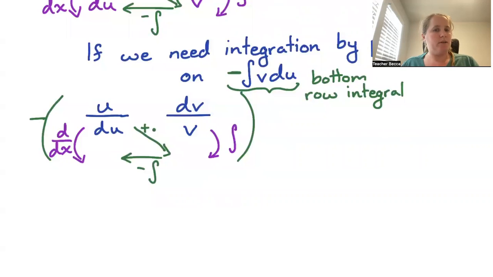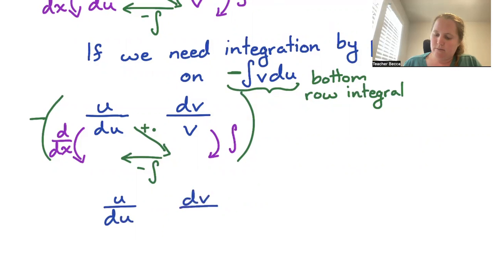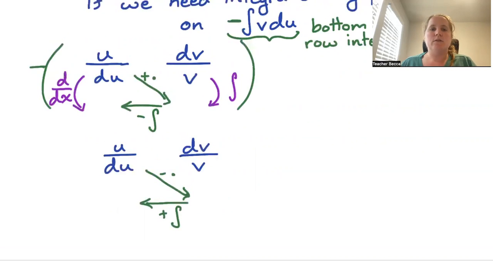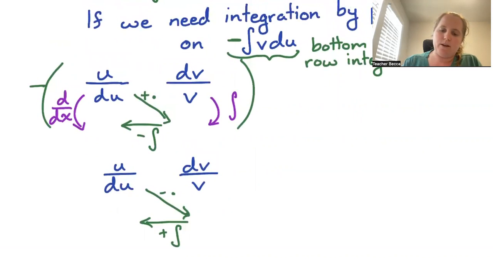Essentially what's going to happen is our signs are going to flip. Since we are subtracting, this time around we have a negative product on the first diagonal. And now we would actually add the integral. So it turns out we can just keep running integration by parts, differentiating down the left, integrating on the right, until you get to a point that you would like to stop.